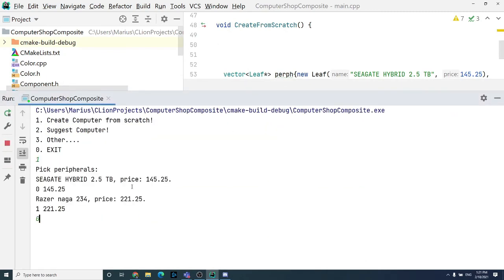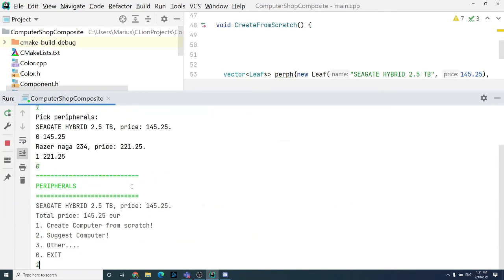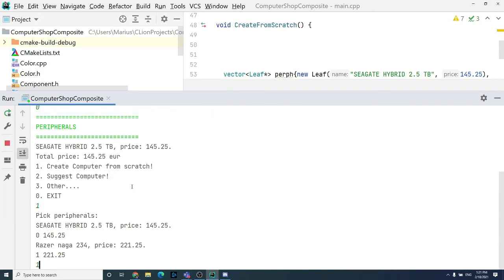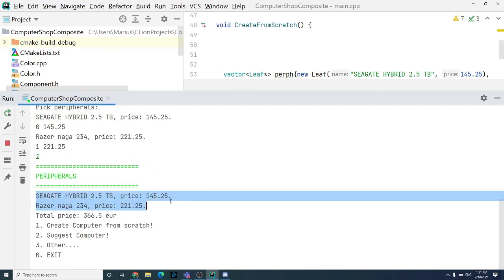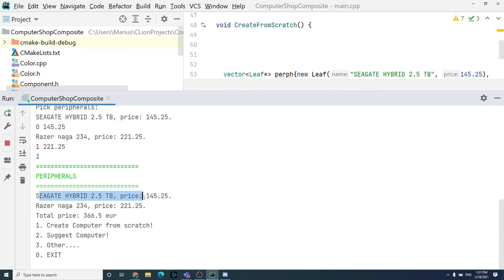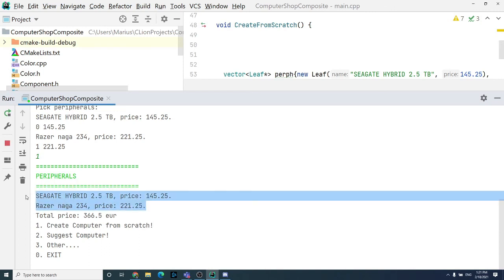Create computer 0, create computer 1, and as you see here, we got our peripherals global variable, which stores your objects during the runtime of your program. After you finish, all your create from scratch stuff will be destroyed.